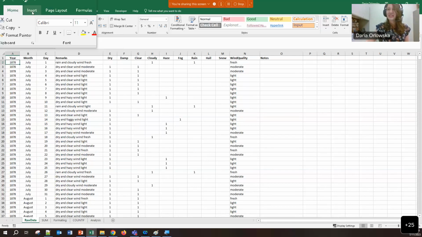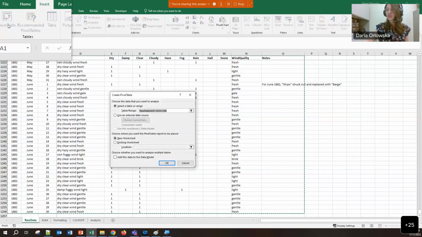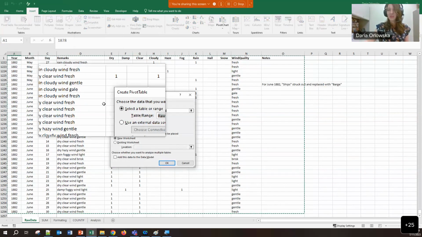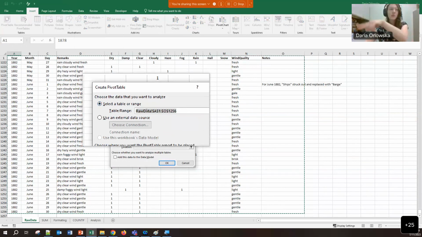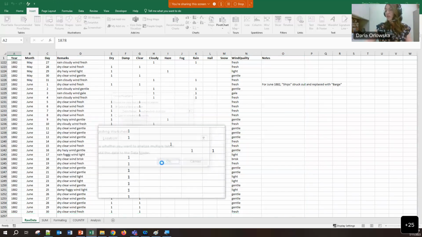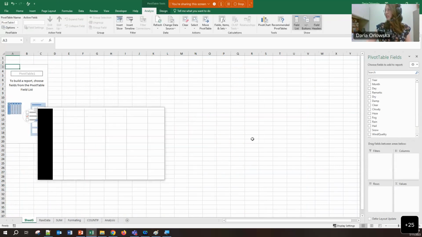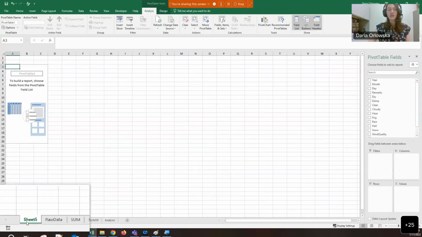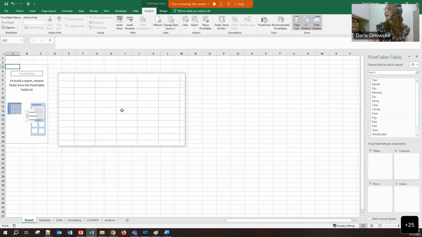If you go and click on Insert and you click Pivot Table and you get this menu, you can create a pivot table. It will have the range selected. That's great. In a new worksheet, that's fine. Press OK. And you will see that you get this blank sheet with pivot table fields, and it appears as sheet 5 in my case. So what we need to do is populate this blank sheet with the information we're interested in to get a pivot table out of.